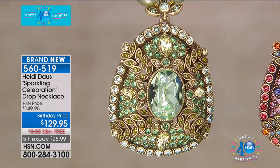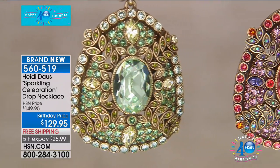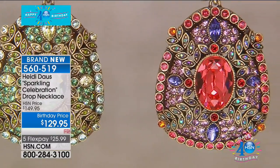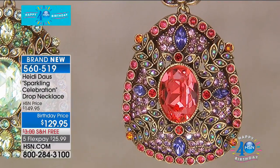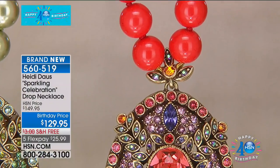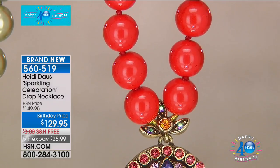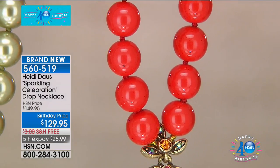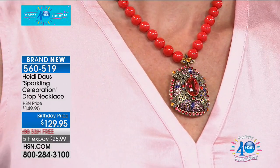And lots of brand new saved-for goodies. It's our celebration — it's our birthday. So this is kind of like your second today's special that we're offering. We are going to offer it in two color versions: either your coral multi or that gorgeous pistachio multi. Hot, hot colors in both. Check it out again — $129.95 for a Heidi necklace.